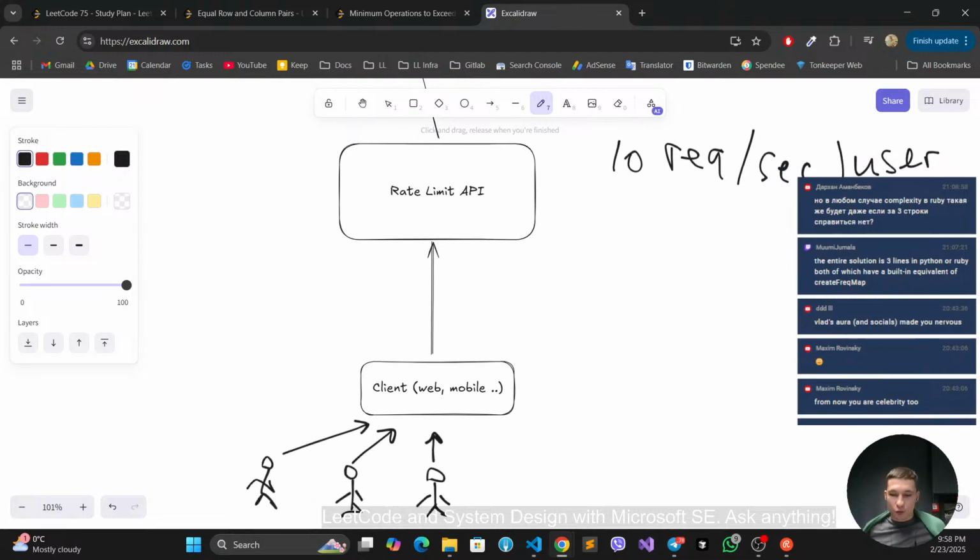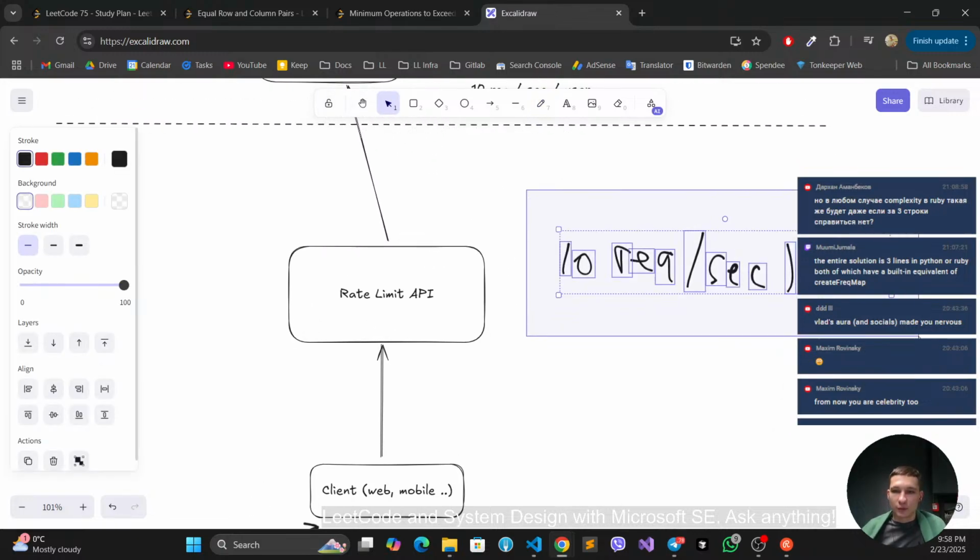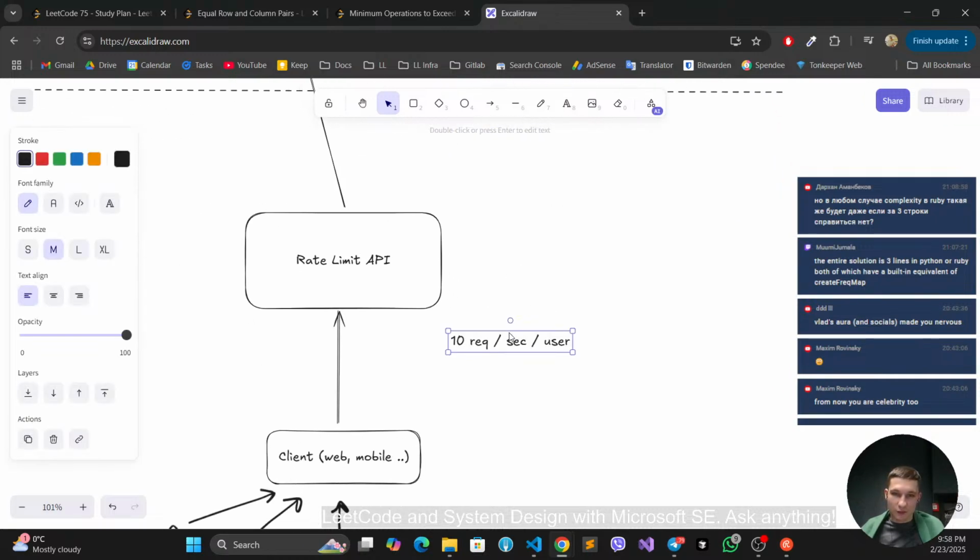So since it's going to be per user, we should either have some token from which we can get the user ID or something like this, or we can use the IP as the user identifier, which is not always the user, because IP can be changed through a VPN and stuff like that, but we definitely need some identifier of the user. And you should ask your interviewer what should be the identifier of the user. Should it be some user ID from a token, user ID from a header? Maybe we should just assume it is IP. But let's assume it's IP, and our users can be unauthorized.